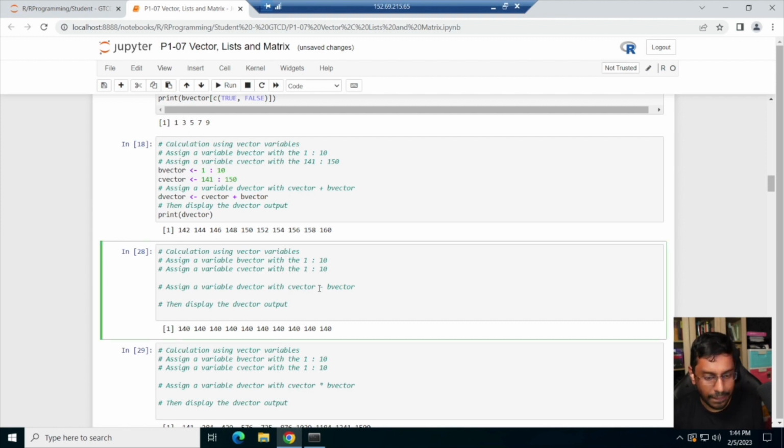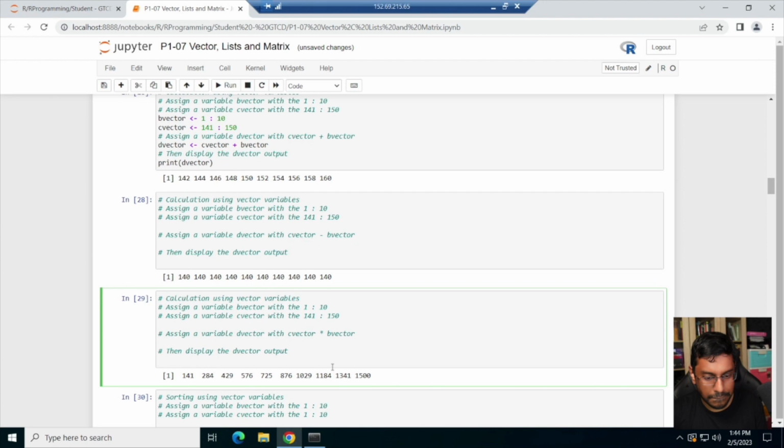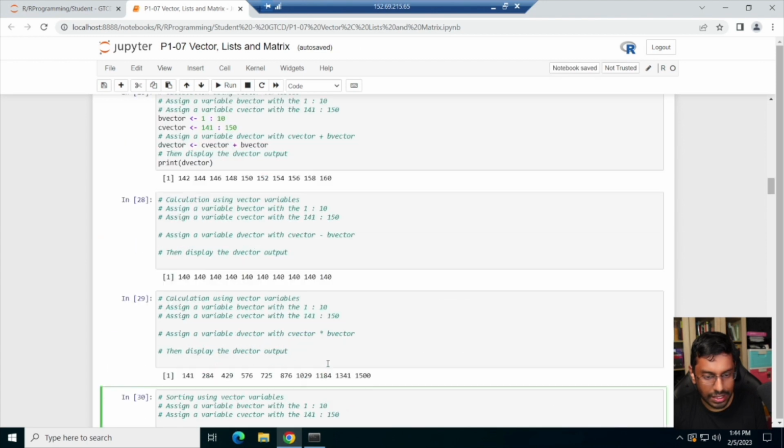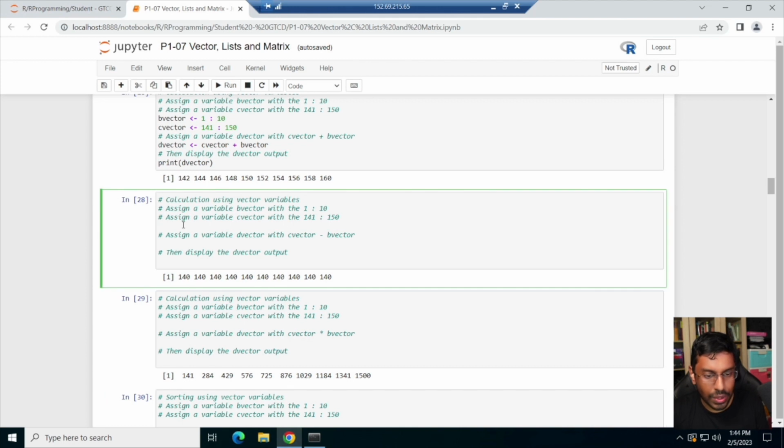Similarly, let me correct this. Yep, so everything is just that. Okay, so now I'm going to do a minus. Instead of a plus, I'm going to do a minus.